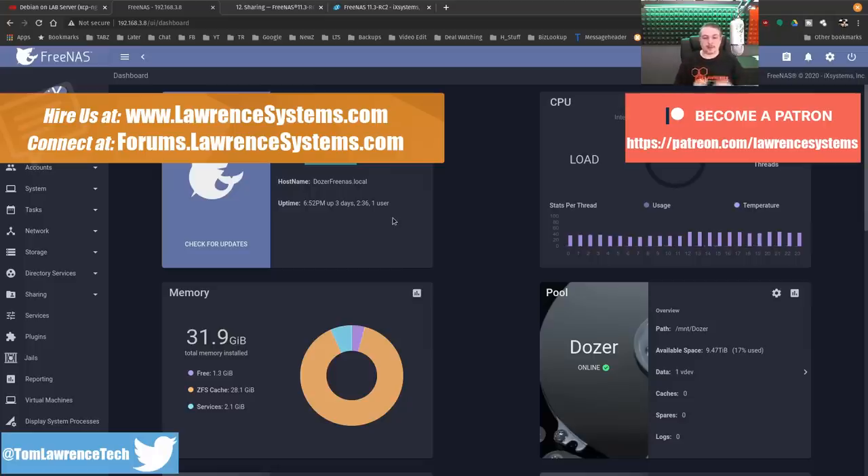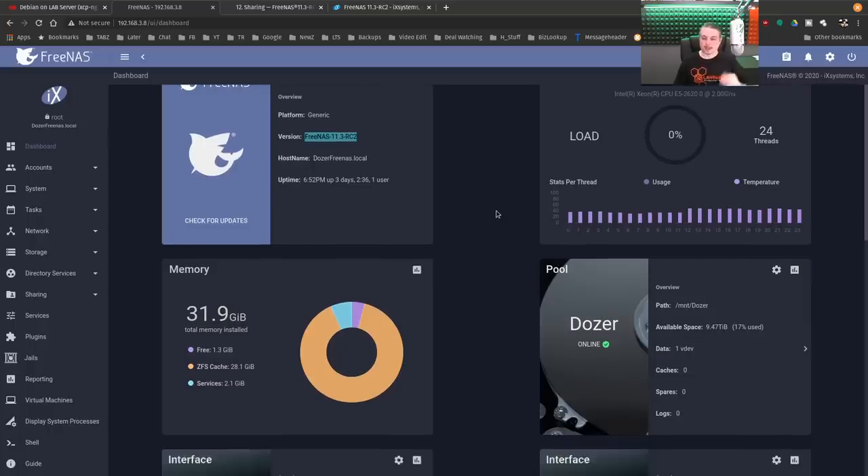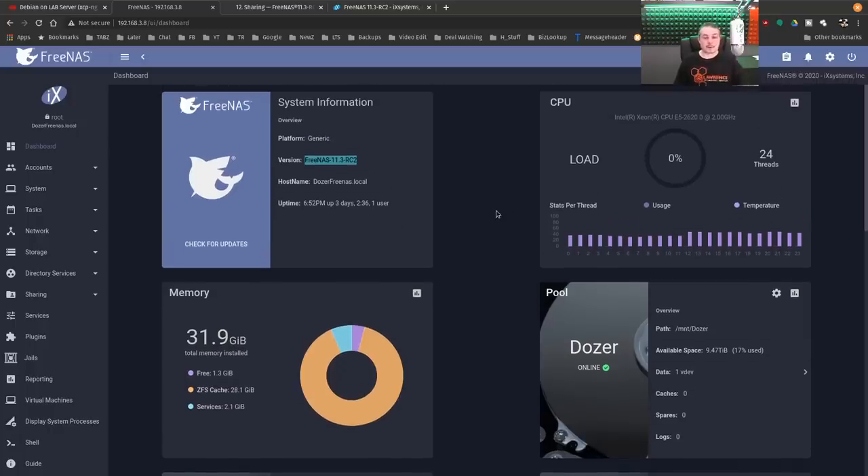This server is one I actually use for all my video editing. It's not exactly something I would consider fully production for my company, but in terms of YouTube it's definitely production. And I haven't had any problems with it. This entire beta has been very, very smooth — I haven't really run into any major problems.